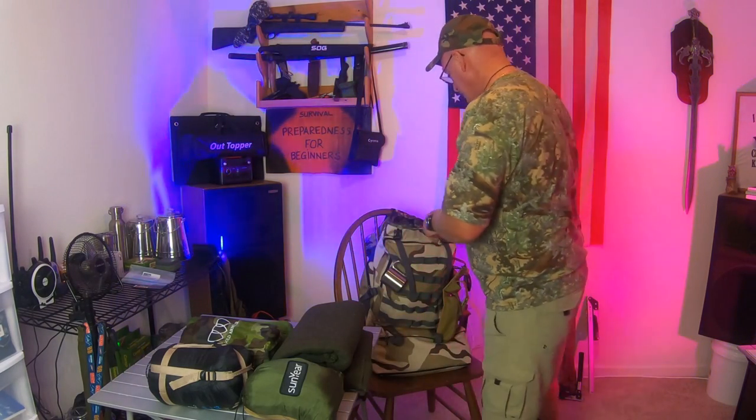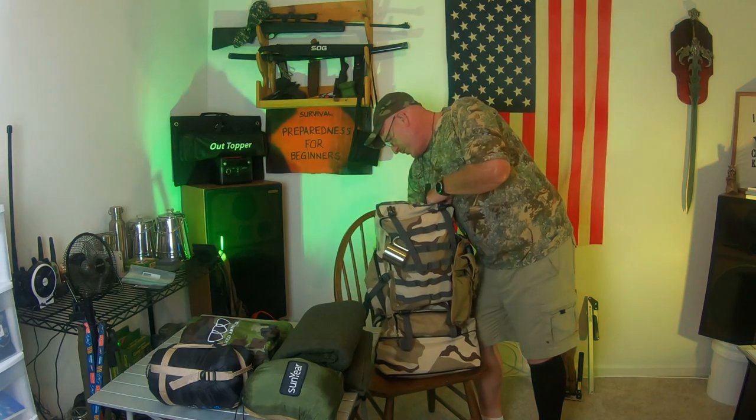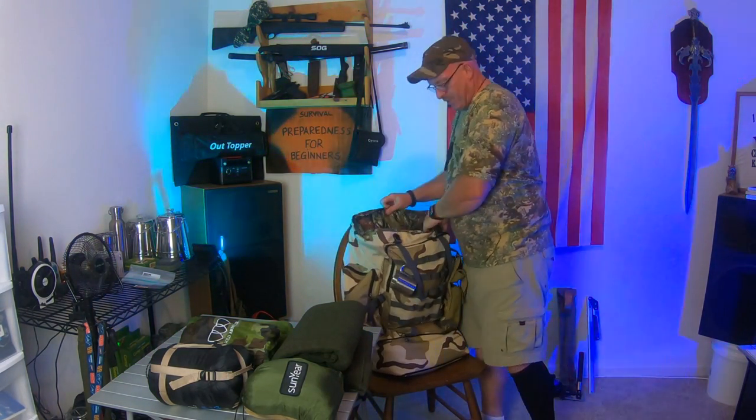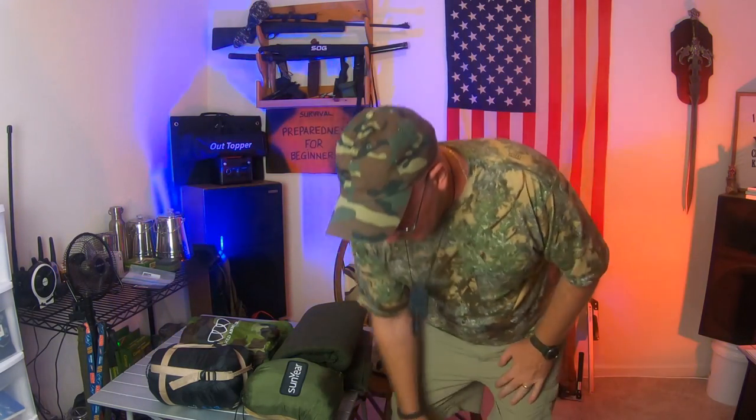One large contractor bag. Always keep one of those down in the bottom, because those have so many things that they can be used for, it's not even funny.